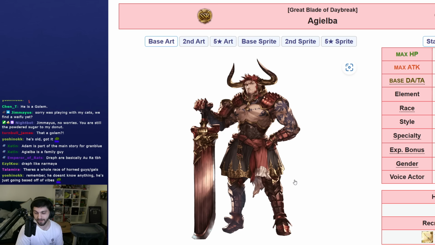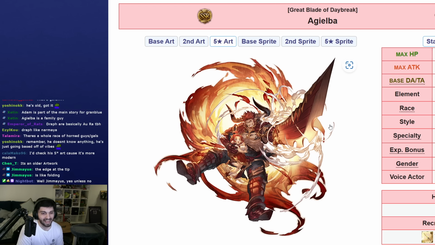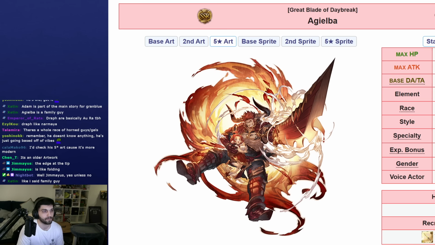Somebody says to check his 5-star art to see if it's better. I mean, yeah, he looks edgier. I guess his sword looks a little bit better, but again, I'm still just not wild about the aesthetic. To me, this would just ring as generic fantasy character with horns. I don't know. This isn't doing it for me either. So yeah, he's another one that I'm not crazy about.